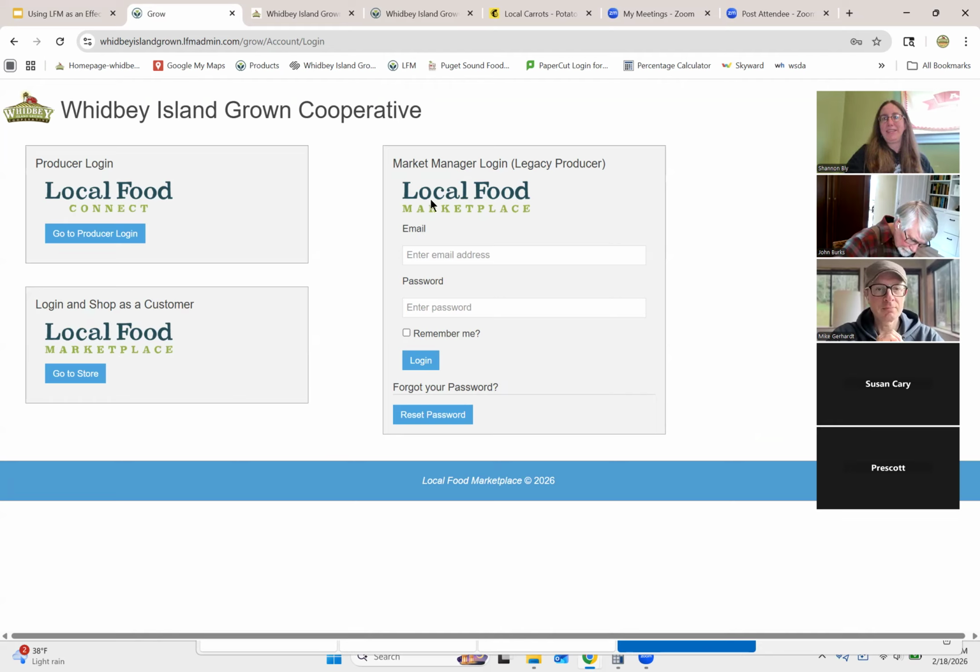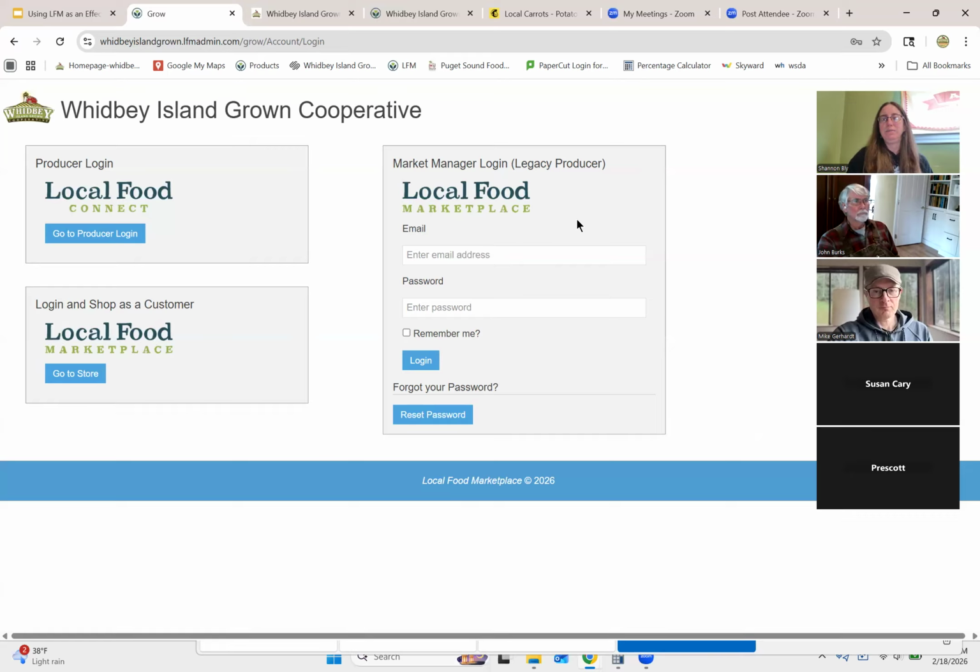We use this one, Market Manager Login, and I think it is much easier to use right now. Connect is set up to be easier to use on the phone, and there are some functions in the Legacy Producer login that don't work on the phone.